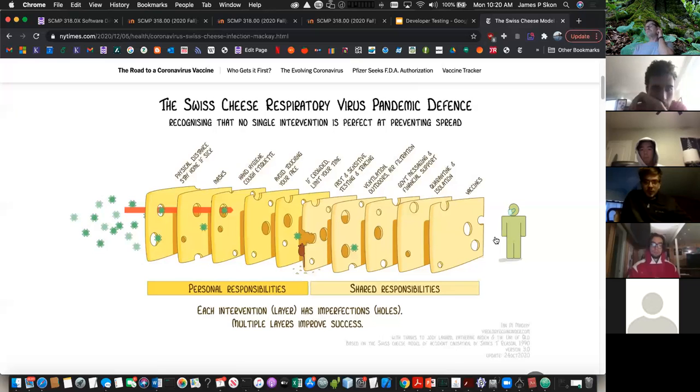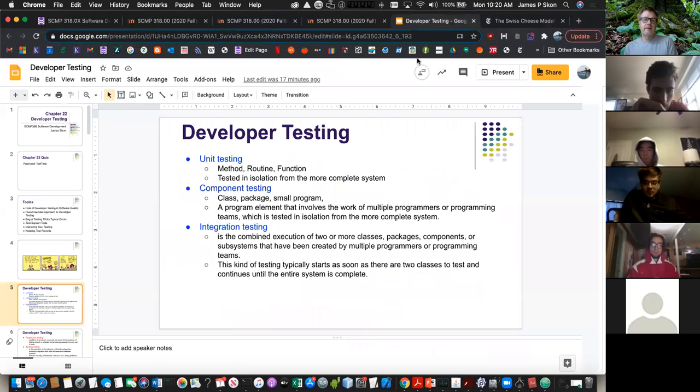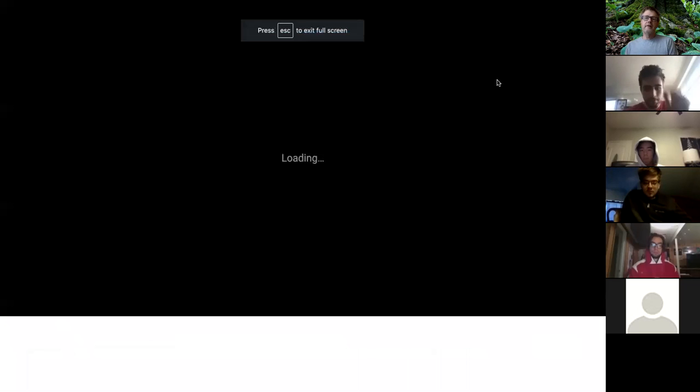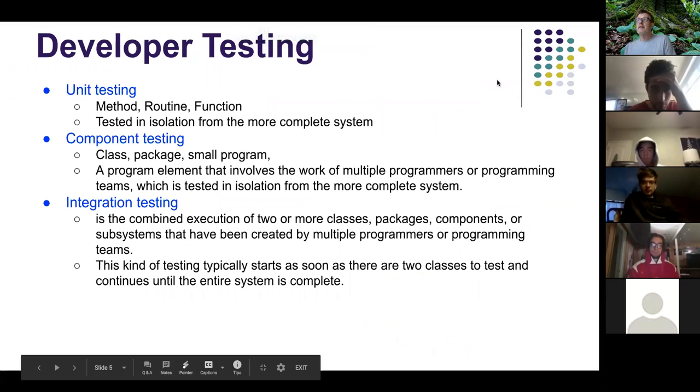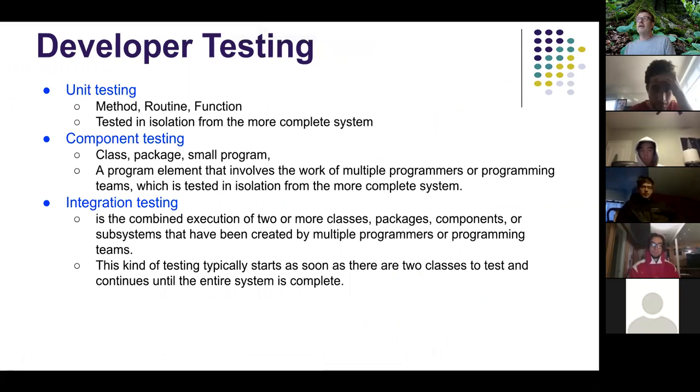And no one is enough, right? There's no silver bullet. And so developer testing is one of many things that we do. And we want to do all of the things, and we want to do them well, right?